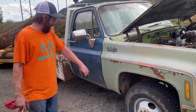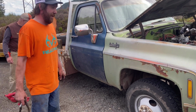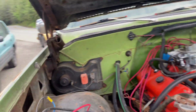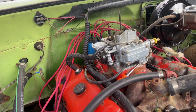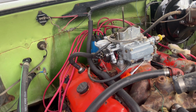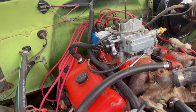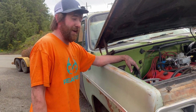So we get over there, my old man, he's an old hot rodder, popped the hood and he's like, that thing's going to run. So we got a battery in it, took the carburetor off it, rolled it over a few times. Sounded copacetic inside, the internal combustion and all that. So we grabbed a can of gas, threw it down the throat with a hot battery in it, and boom, it gave me a little initial fire. With a new carburetor and some new parts, drove it all the way back from Moses Lake. It made it in one shot.